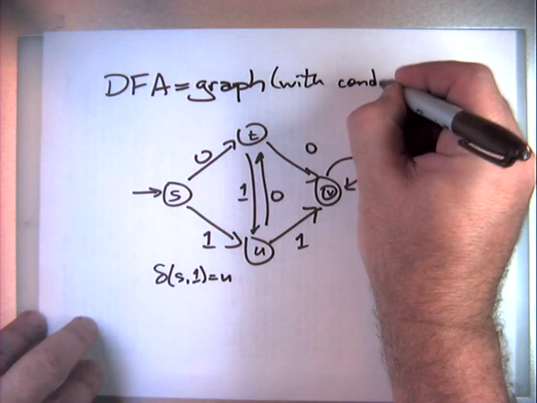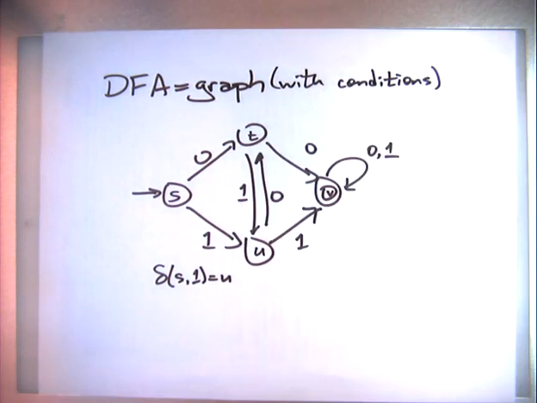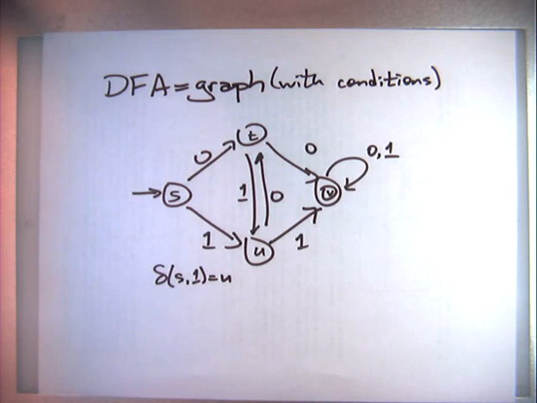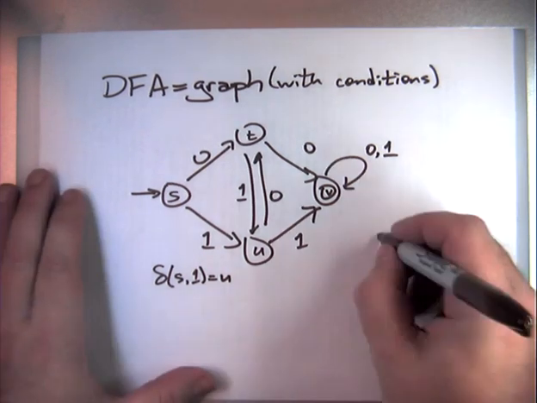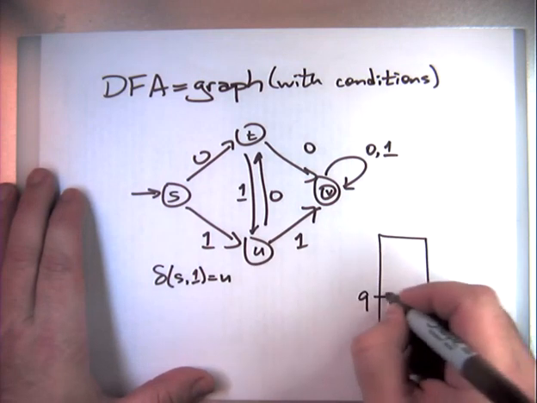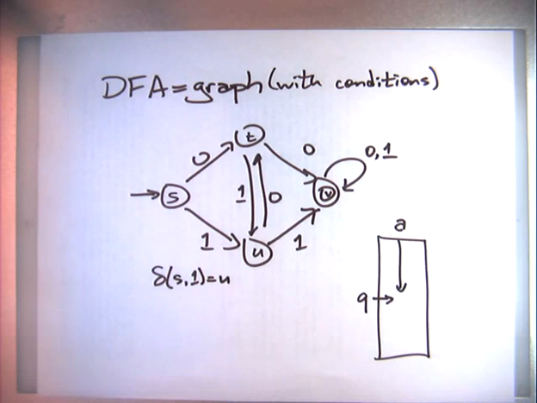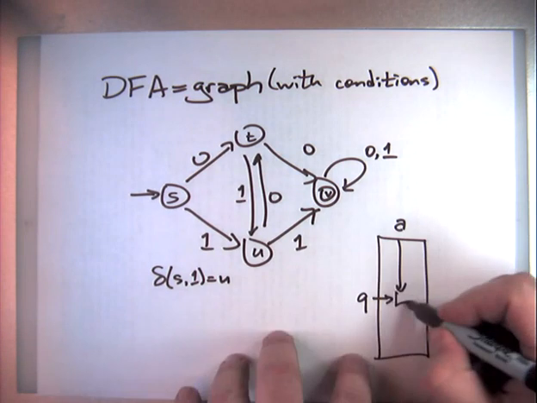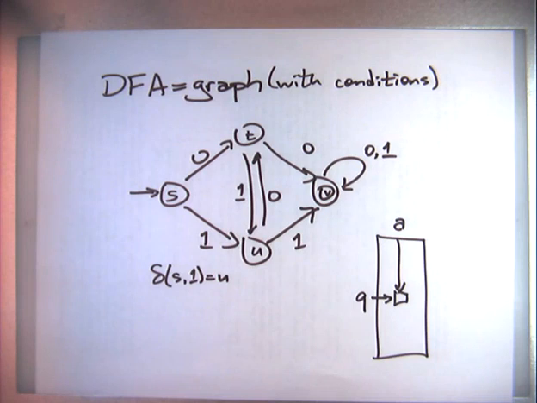Not every labeled graph actually qualifies. Now, I'm attaching some extra information to the edges in this case, but it's useful to think about this not as a big table. The way this might actually be represented in memory is a big table indexed by states and symbols, and each entry tells me the value of the transition function. That's a data structure, but the abstract object that it represents, I might as well think of as a directed graph.